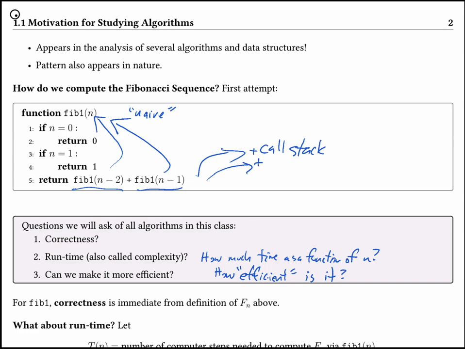In this course, in this textbook, they're usually focusing on time, and that's usually what we want. But you actually could ask that in terms of space as well. So how much memory it takes up. And then how could we improve its complexity? But these three questions essentially are always going to be asked. And the second one is the most involved that we'll spend most of the time on. But they're all there. So this is hard in this case because if we talk about the size of it, we'd just be computing how big the numbers are.